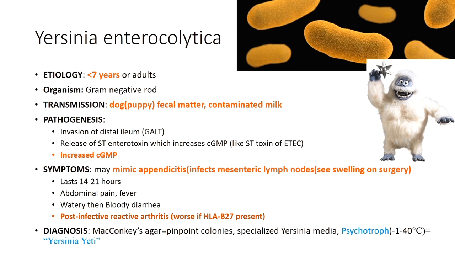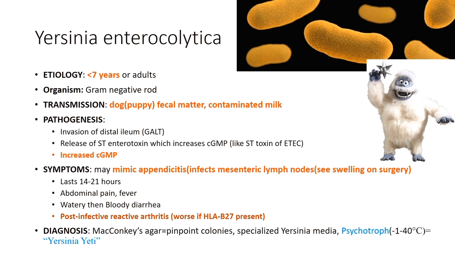So pretty much what this guy does, it invades the distal ileum, and it makes its way into the lymph. And once it invades into the lymph, remember your distal ileum is near your appendix. Okay, keep this in mind. It invades the lymph nodes in that general region and releases an ST enterotoxin, which increases cyclic GMP, and this can cause secretory diarrhea similar to ETEC. But also, it can cause damage to the mucosa just by erosion and invasion of our cells. Once it invades, our immune system can respond. It can kill and slough off the enterocytes, and that can lead to bloody diarrhea as well. But the watery diarrhea is because it produces an ST toxin like ETEC, and that increases cyclic GMP. Please remember this is cyclic GMP, not AMP.